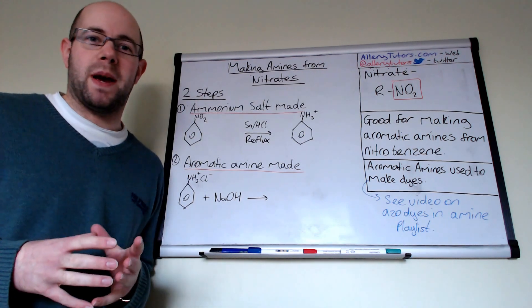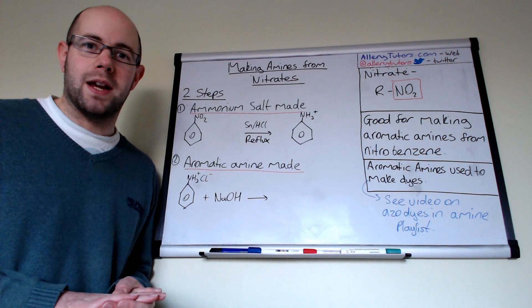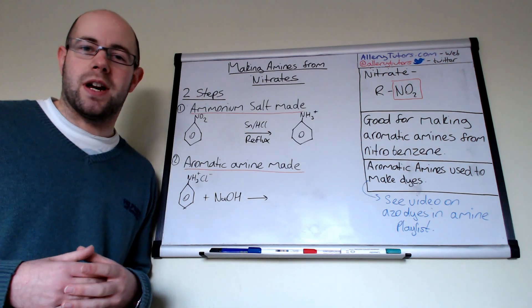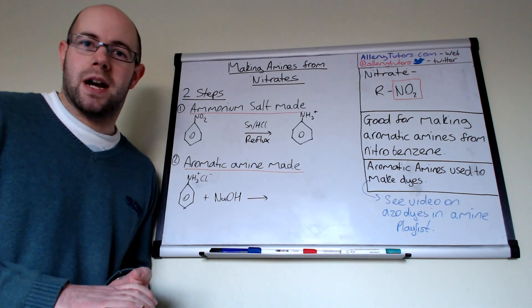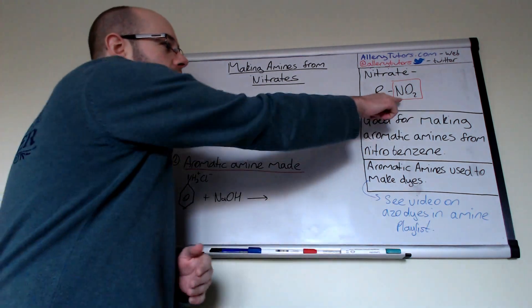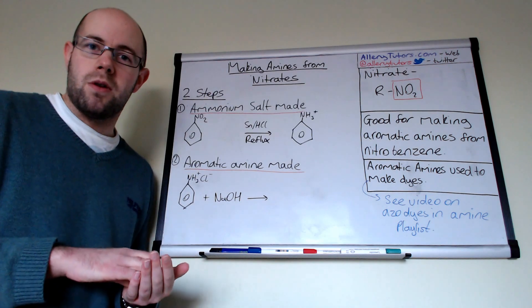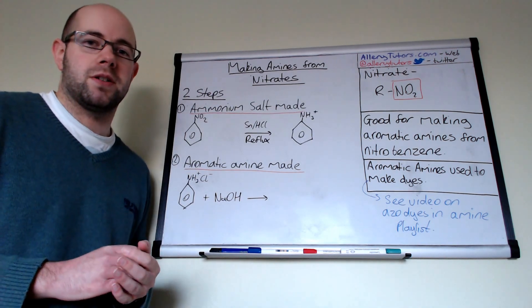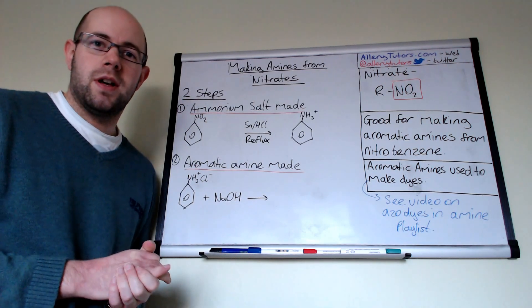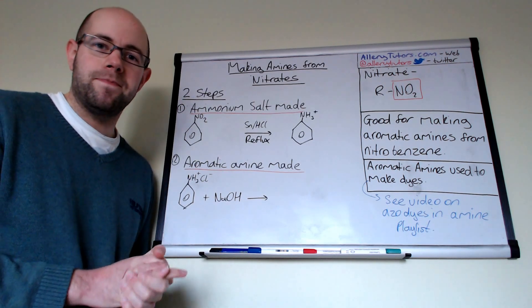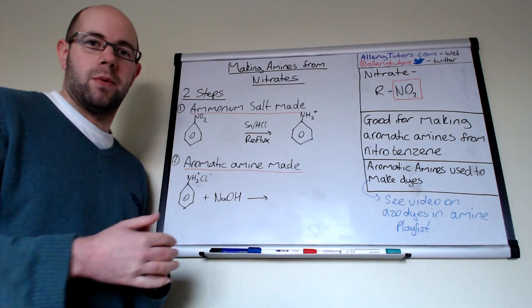Now you are expected to know what a nitrate is, and for some boards you also need to know how to make a nitrate when it's attached to an aromatic group. So for example, you need to know about how to make nitrobenzene. The nitrate ion contains NO2, and if you don't know what the mechanism is regarding the making of nitrobenzene, just click on the link below to have a look at the video I've done on nitrobenzene. But in this video I'm going to assume that you know what it is and we're going to take that one step further.